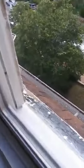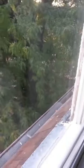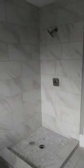So they got a lot of, I guess, stock items. At least they got the gutters covered up here so stuff don't get in your gutters. Well, partially the other way. Down there they don't. I still barbecue on that balcony. But yeah, they got to put some glass doors. Do they got to put a door on this? Or can you use that shower like that and just hope it don't get out here on the floor too bad? I don't know. This is like way out of my range. Then you need some covers for your vents. You know, finishing touches. You're going to do some barbecue on that balcony, huh?